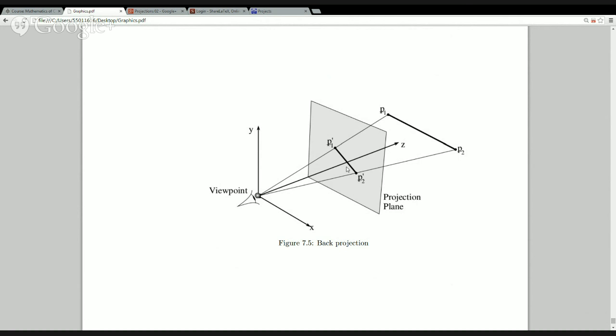Okay. So back projection now is the process which takes as input the points P1 and P2 and their projected images, and some kind of click on the projected line, and is going to reconstruct for us what's the actual three-dimensional position of that point we've just referred to in the actual world space.